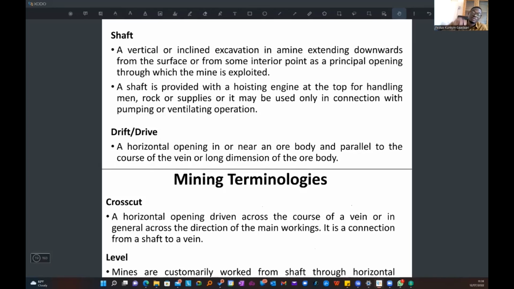When we said people should mention some of the terminologies in underground, somebody mentioned what we call a cage. It becomes that kind of a car or a bus that helps us to move men back and forth. If it is for carrying materials like the rock we mine, it's called a skip. And if it is carrying human beings, we call it a cage.